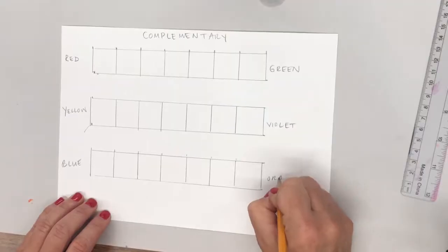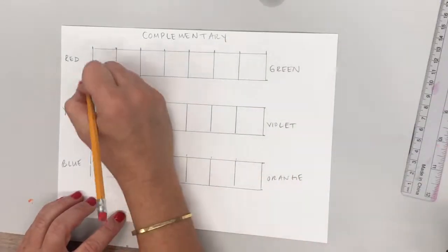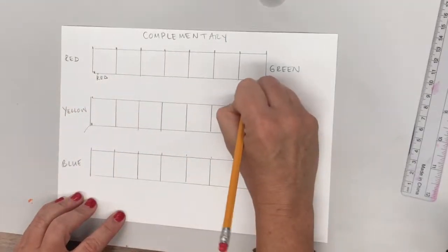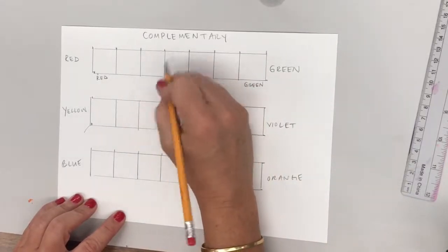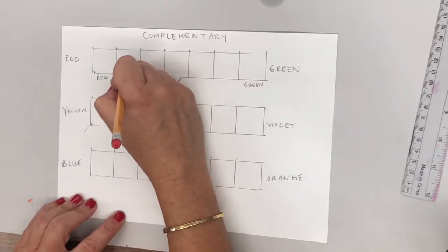So up at the top one where we have red and green, we're going to put red in the square to the left, just red, 100% red. To the right, we're going to put green, just green, 100% green. And in the middle, we're going to add 50% of red and 50% of green together. And you'll see what happens when you mix these two amounts together.